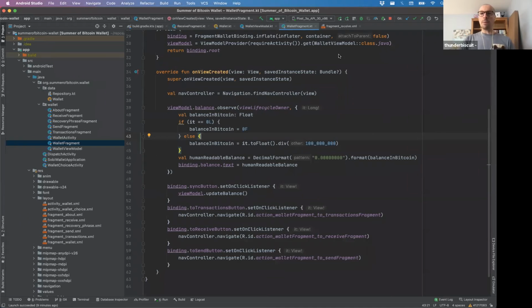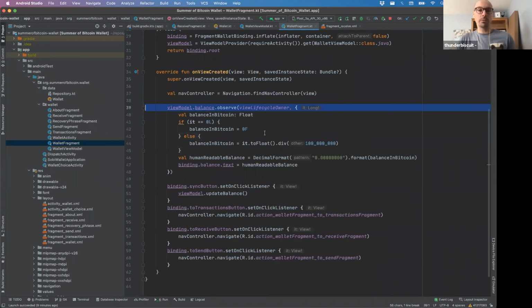Are you following along here? What we're doing is, again, to wrap it up, we create this balance variable that is of type mutable live data. And whenever it changes, it'll let all the observers know. So it only has to say, hey, I'm observable. And then everybody else who wants to subscribe to that data can just do so using something like my line 39. I want to observe it.